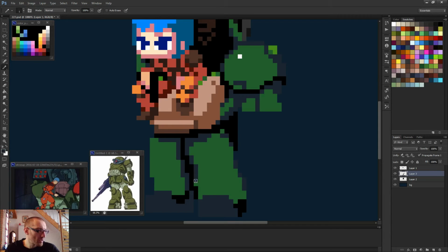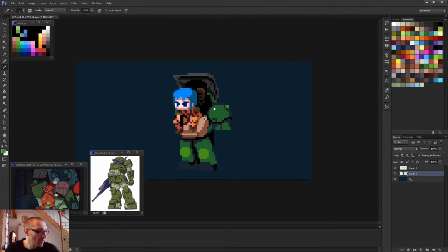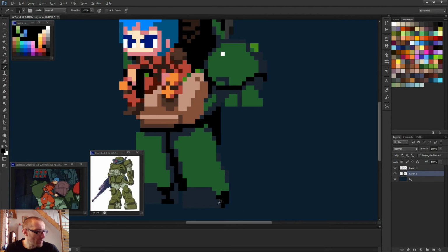Everything is in one color, which is making it hard for me to paint. So this is the green that I was using. So let's add a knee pad right here and right here. I think adding the knee pad makes it look even more like human legs. Right now they are looking too much like human legs, in my opinion at least. I need to try and break it down and make it look more mechanical.